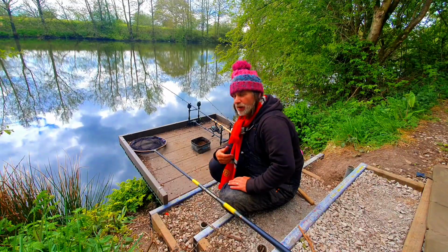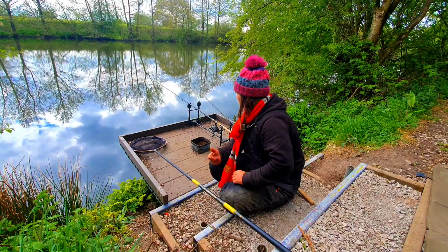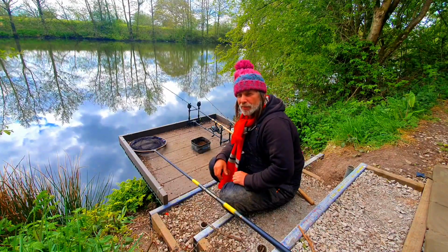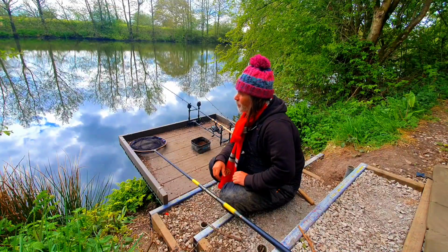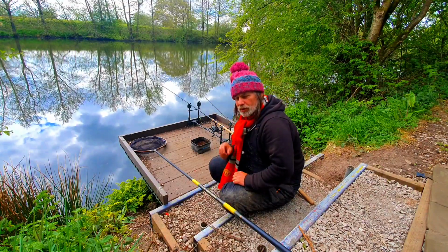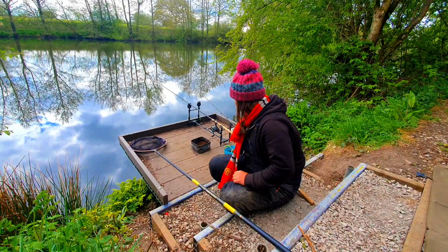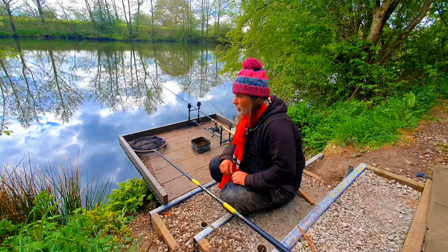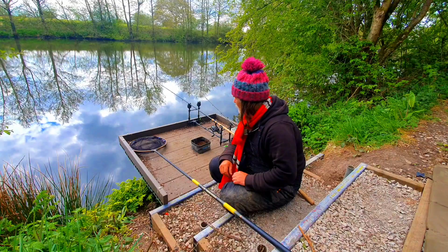But on here, I came on last night and had very tentative bites, and they were dropping the 10mm a lot, and I don't think there are any problems in here with being mucked around by skimmers or small fish. So you can drop the bait size down. So I've opted on this one to fish the 6mm on a 28 gram. Fishing more than 28 gram, you risk spooking the fish.